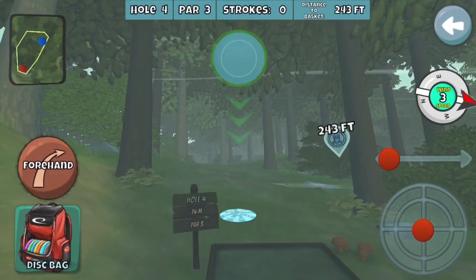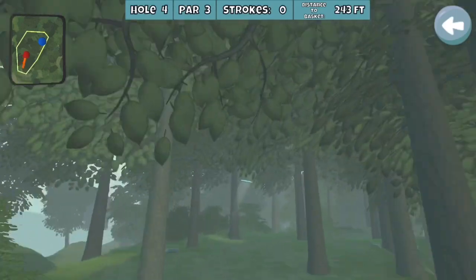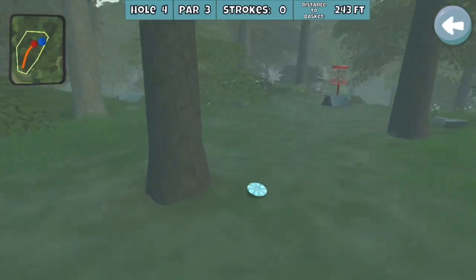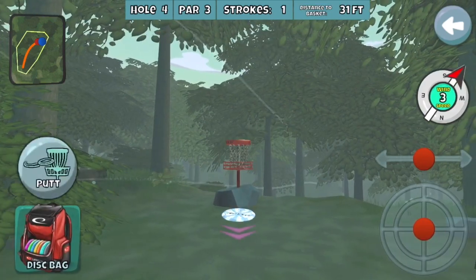Hole 4, you got to be careful on this one. So I will throw my accurate windbreak musket. Got to be careful not to put too much turn on it because that wind will push it, and I'll push it right into those trees on the right. So that's easy putt, 31 feet.